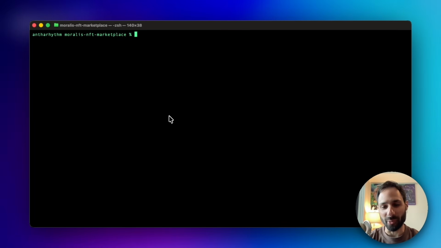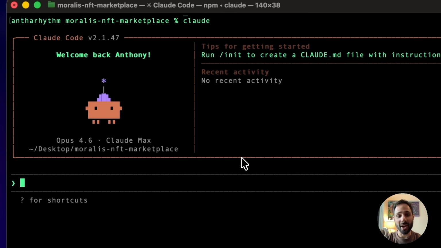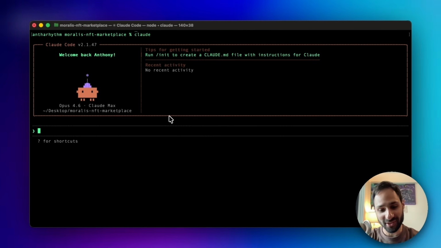Now that our project has our Moralis NFT API key set inside of it, this is where the really fun part comes in. We can now talk to Claude. And with Claude, it's going to help us create this NFT marketplace with just a prompt.